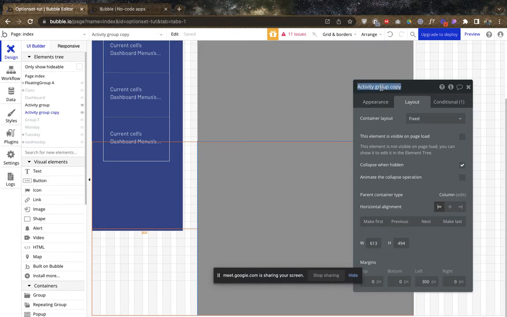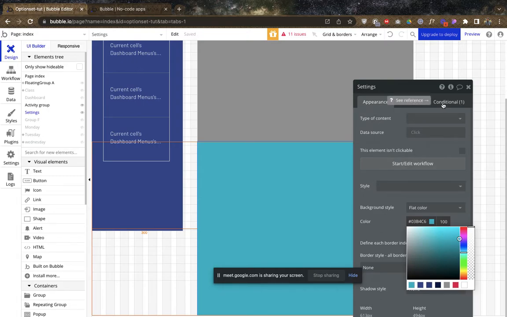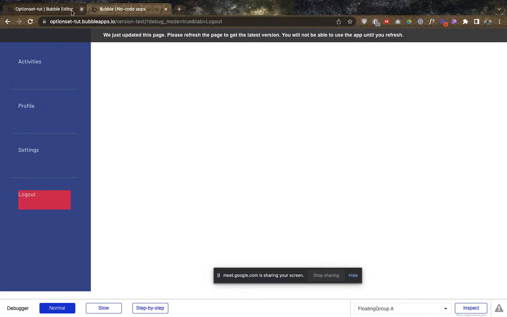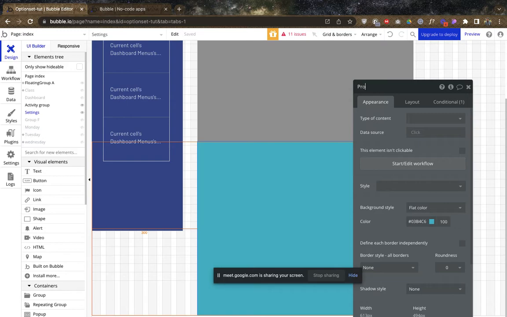So we're going to call this. Well, who can remind me the next one? What's the next one called again? Settings. It's settings, right? Thank you. Settings, right? We're going to give this another color. Let settings have this color. Next one is profile. Profile, yes. Oh, yeah, it's profile. So let's call this profile.